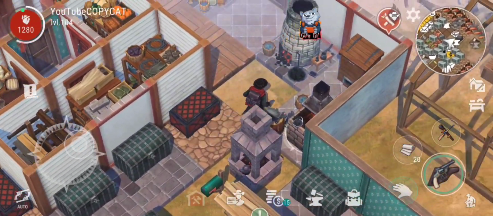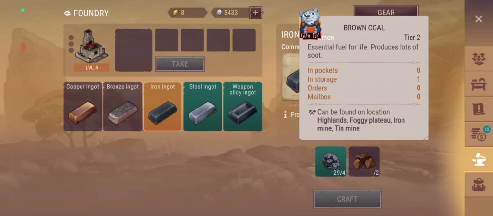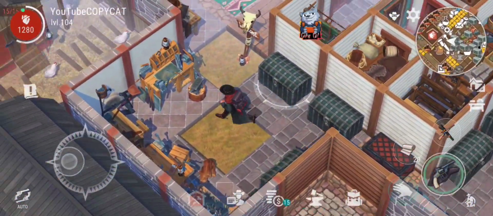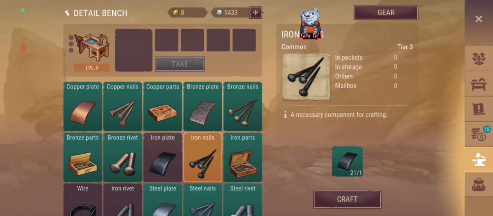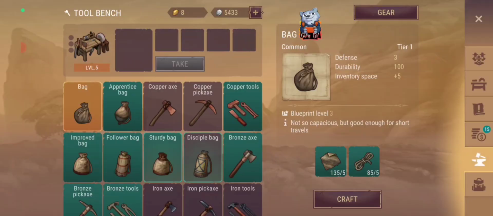Brown coal itself is the ingredient for actually making this. You can see I have a couple of these actually in my inventory already, the iron, but I also need the brown coal to actually make the iron. So the best thing is the iron itself, so you can actually make these items. This one you need to make, and this one you need to make a lot of. And trust me guys, it's a huge amount of time for actually getting that.